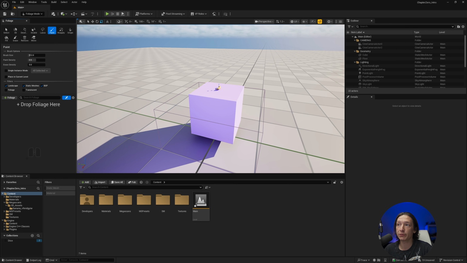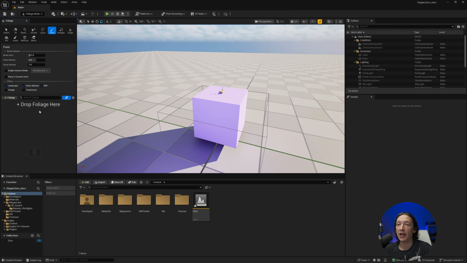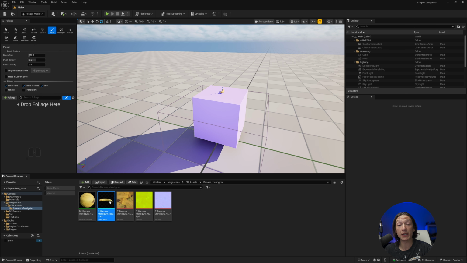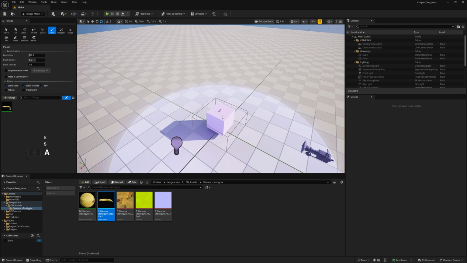So in our foliage mode over here, we can see that it gave us a new window, and we have the ability to start painting assets into our scene. So for example, we're going to go to that banana that we imported in the last video and drop this into the foliage type. And now if I go ahead and select paint, where's my paintbrush? I held right click and moved my camera around and brought my paintbrush over here. And for some reason, it's not letting me paint on the floor. And we'll get to that in just a second.